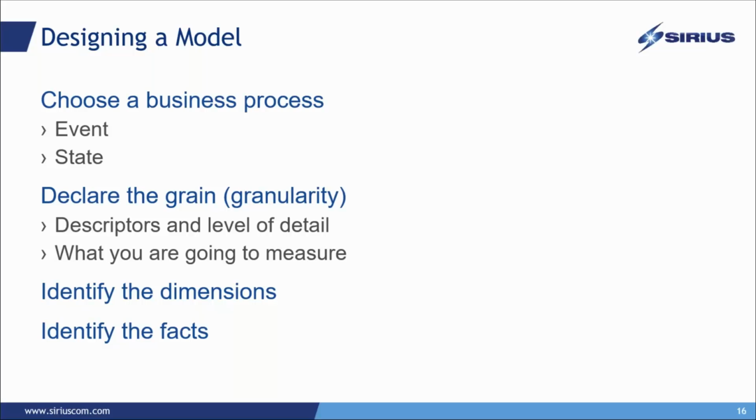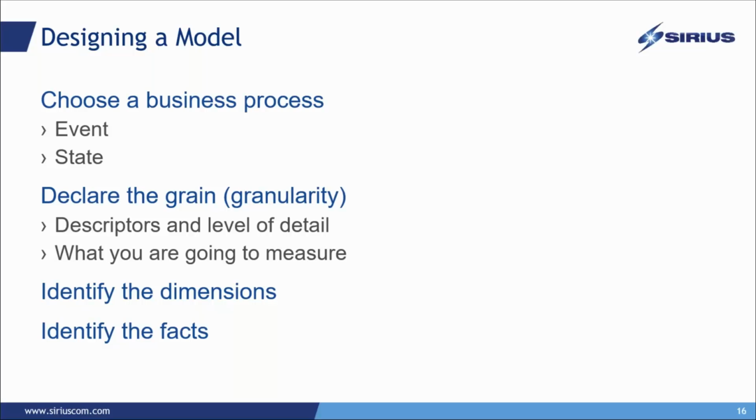And then the next thing you have to do is declare the grain. And in dimensional modeling, we use this term a lot, the granularity. And that's the level of detail. So I'm going to model a business process, and it could be just my point of sales transactions. And I could decide that I want that at the lowest level of detail. So I'm going to track the second that the transaction occurred. I'm going to go down to the UPC level, who was running the cash register, what store, all those different types of things.